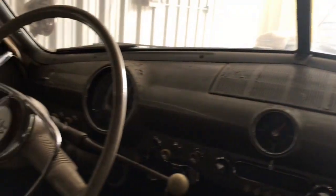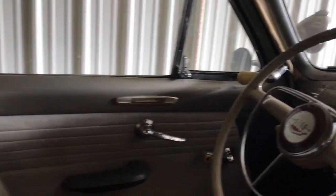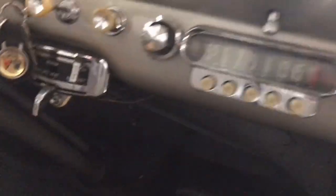Man, these old '50s cars had these old metal dashes and a lot of trim. This one here is kind of devoid of trim — this is a family man's car, a working class man's car. Didn't have a lot of fancy trim on the dash. Only got one pod for the instrument cluster. Little simple heater controls there. Does have a clock though — he can't be late to work, got to put a clock in his car.